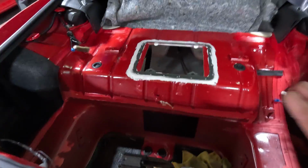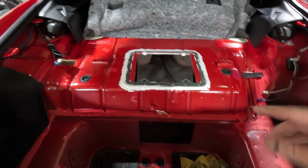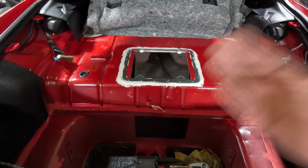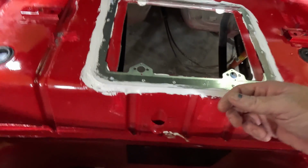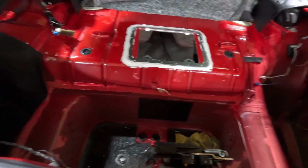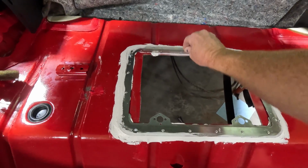Now I know what you're thinking. Holy cow, that looks like crap. And honestly, now that I'm thinking back, I probably should have put some tape here, but at the same time, it's going to be covered up. Nobody's going to see it. But what I am going to do is I'm going to make sure that, well, never mind, I already did that. I covered the inside. We're all good there.